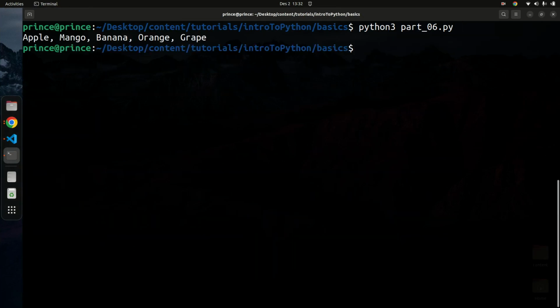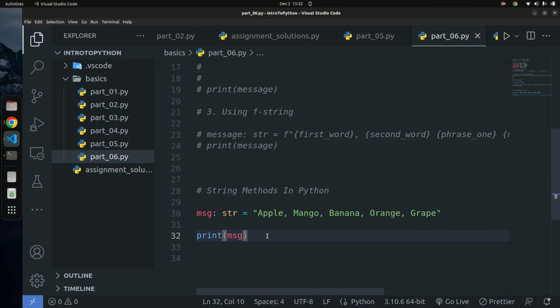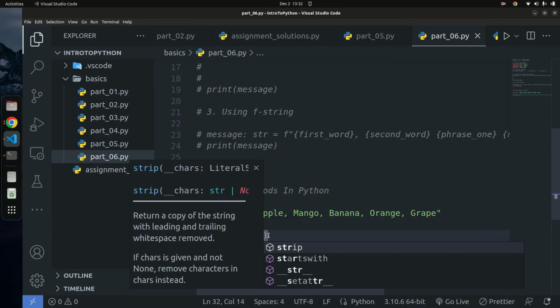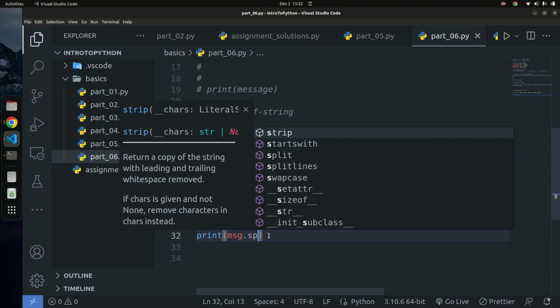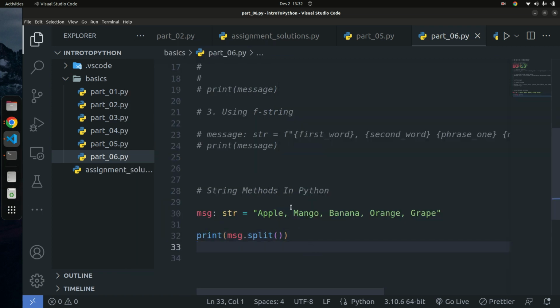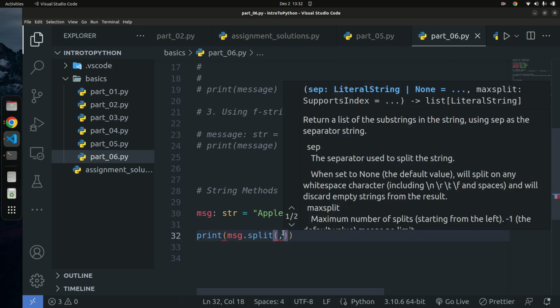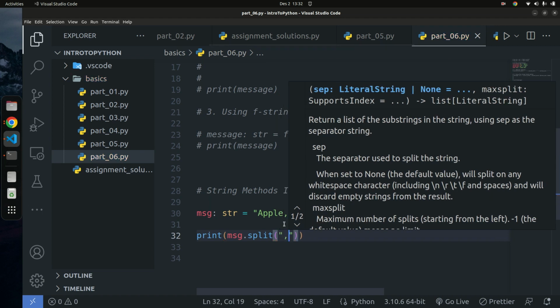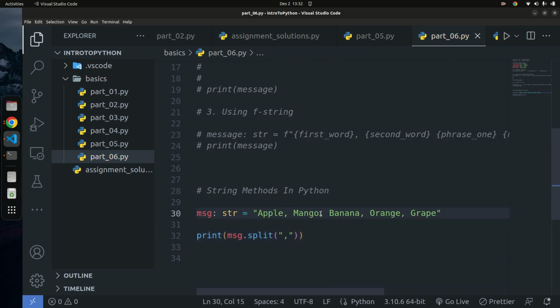So we can use the split method. You can say split, not strip, the split, and you can split it based on something. So you can see after each fruit you have a comma, right? So let's say that you want to split it based on a comma. It's going to return to us what we call a list in Python, whereby I will have apple on its own, mango on its own, banana on its own, orange on its own, grape as its own individual string. So we have just broken down the string based on comma.